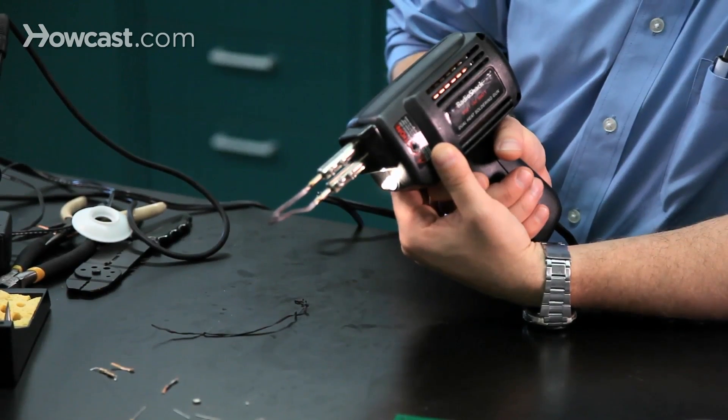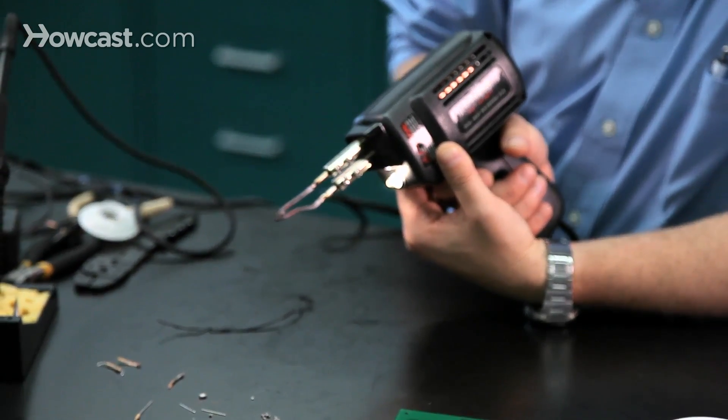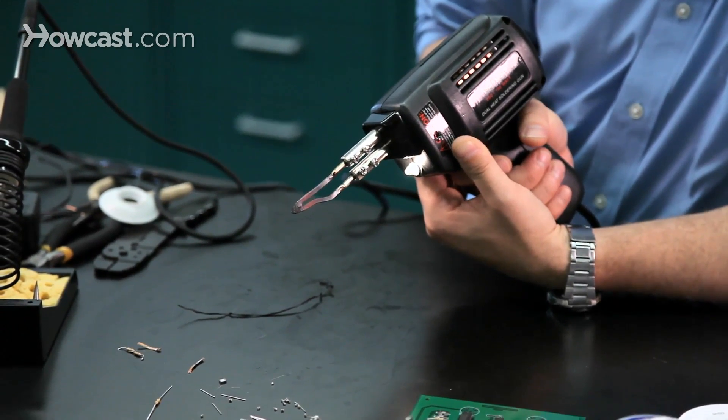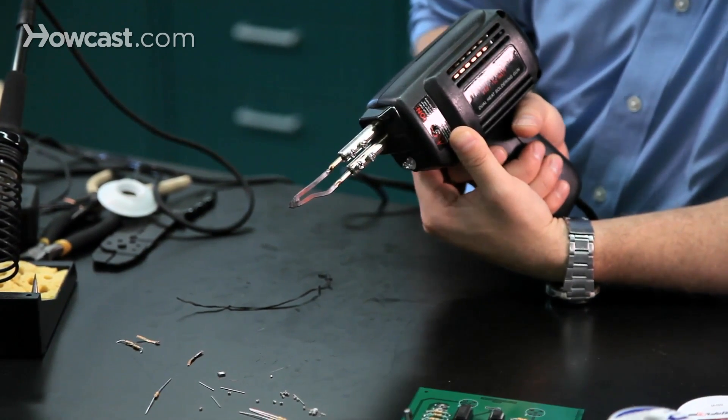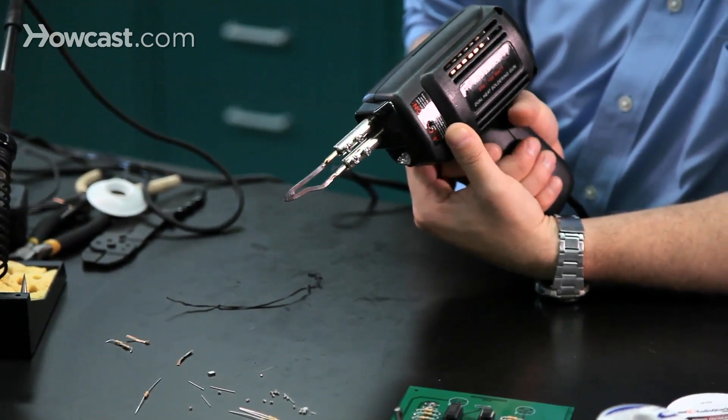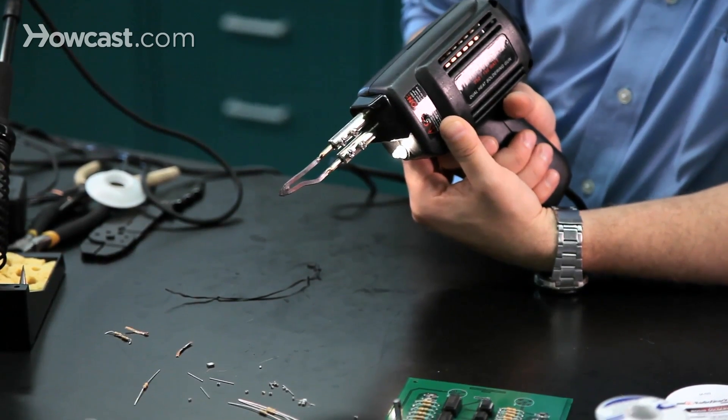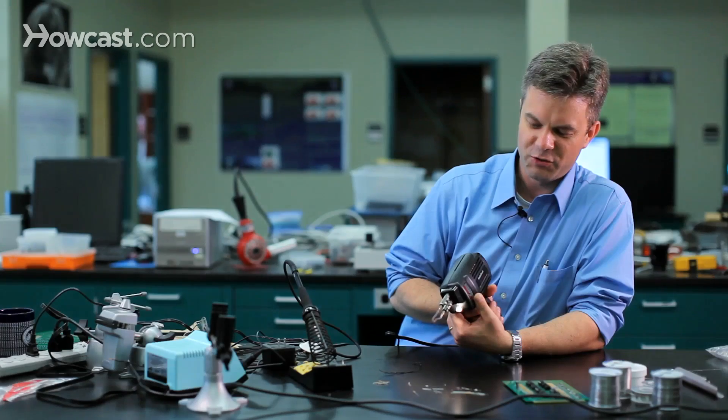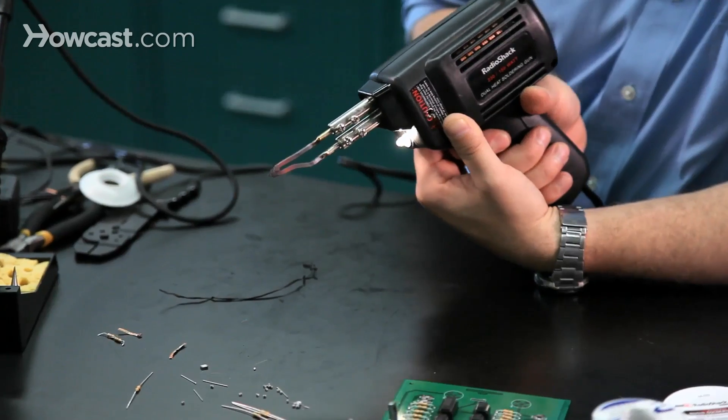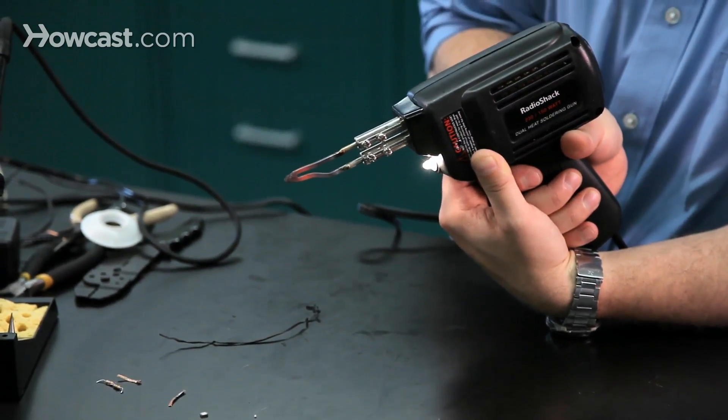It reaches temperatures much higher than you'd get with a soldering iron and it's useful for soldering very heavy parts that we're not likely to encounter on a printed circuit board, but perhaps an electronic connector or something with high power. And it reaches very high temperatures and even turns glowing cherry red.